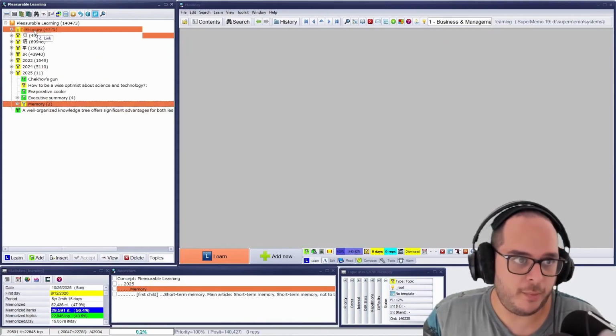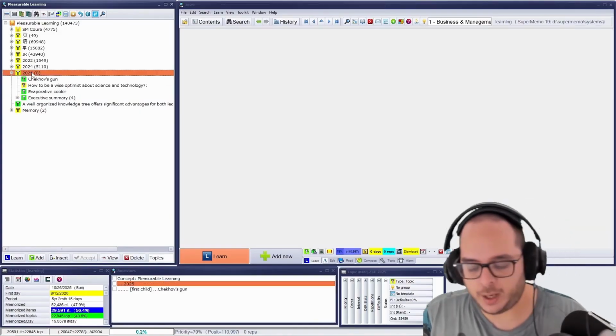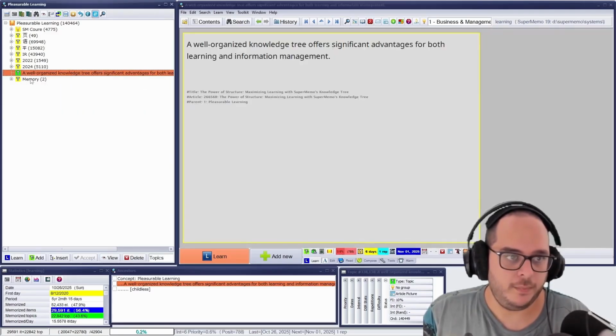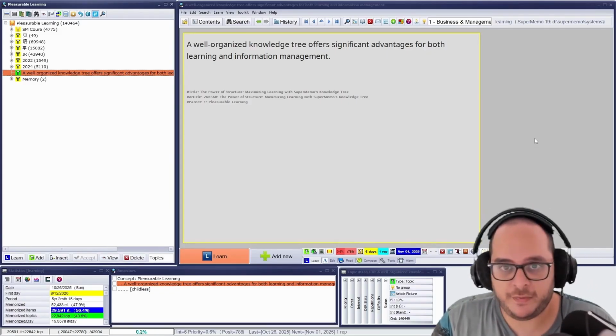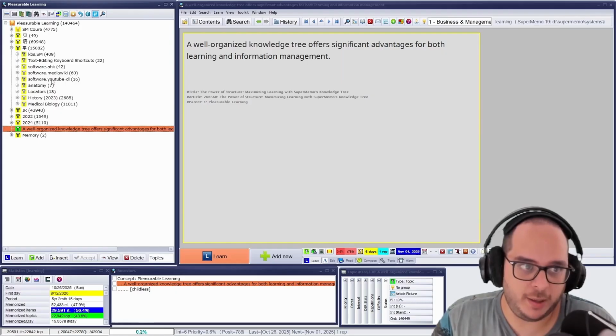I will move memory out, and then since 2025 it's already a node, I will delete it. Here you go. Easy. Not perfect, but the easiest in SuperMemo. This may save you tons of clicks, especially if you want to delete like this 15,000 or a lot of material. Imagine I have to do one by one every single time.